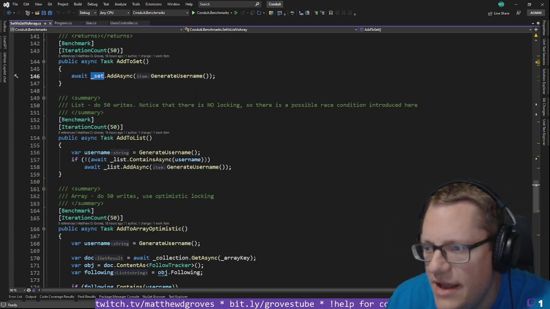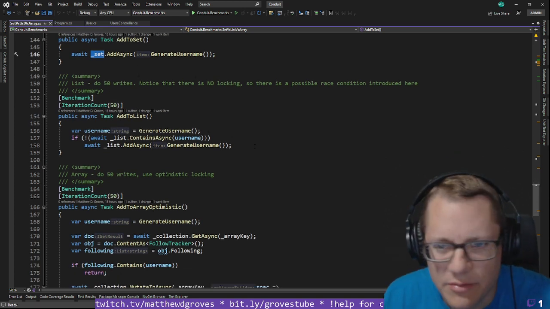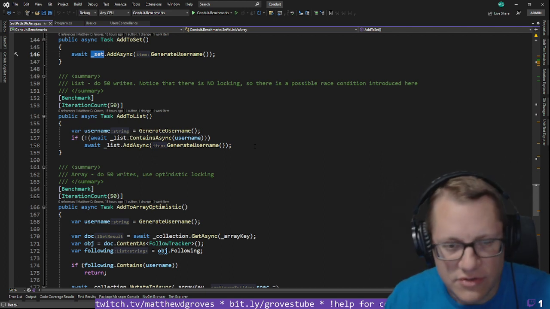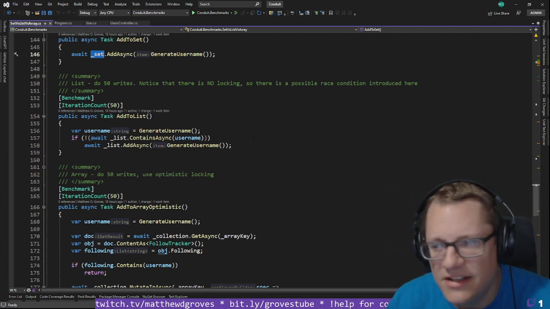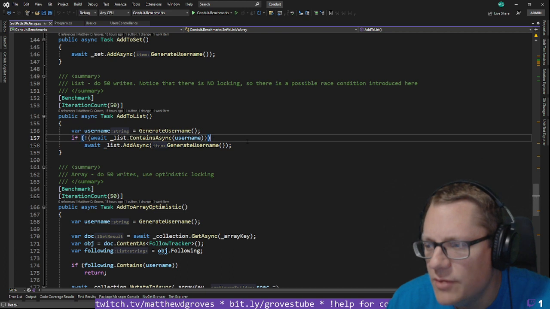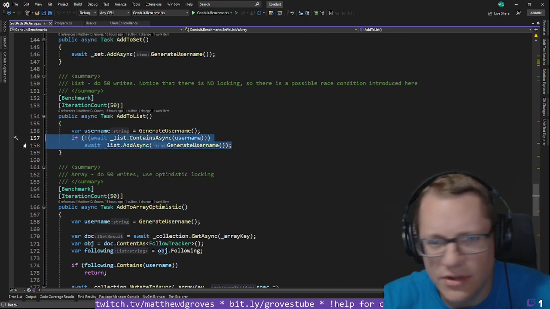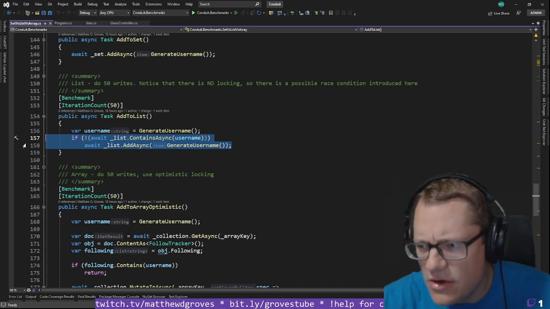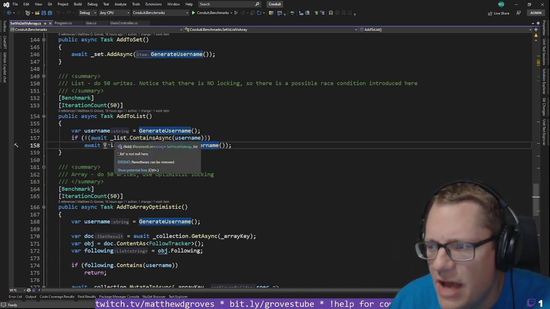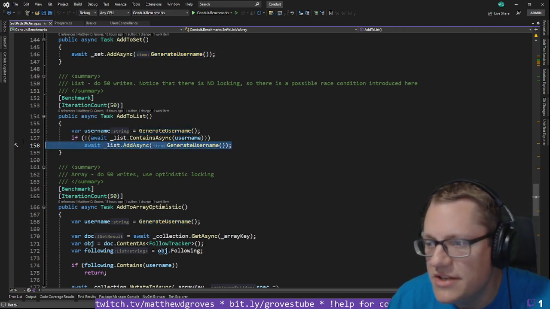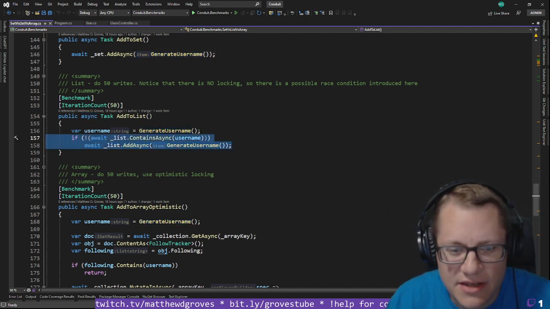Set add async is, again, very simple. Now, when I get to list, this is a problem, because list does not do any enforcing of unique values. So what I decided to do is say, well, does the list have the item? Just do the check myself, and if it doesn't, then add it. The problem with this is that there's no locking involved here. As far as I know, this list API does not allow me to do any locking. So therefore, there's a possibility of a race condition here. I could say, is the user in that list?